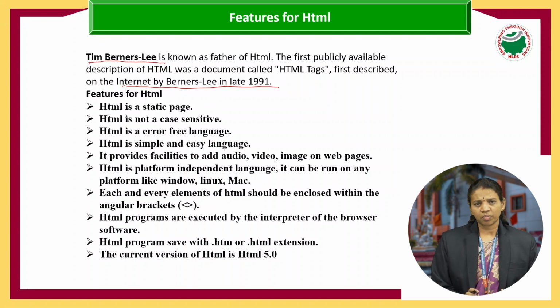A web page is nothing but an HTML document or Java document or any scripting programming language document; we can call it a web page. A collection of web pages is called a website. Through HTML, we can create web pages, which are divided into two types: static web page and dynamic web page.